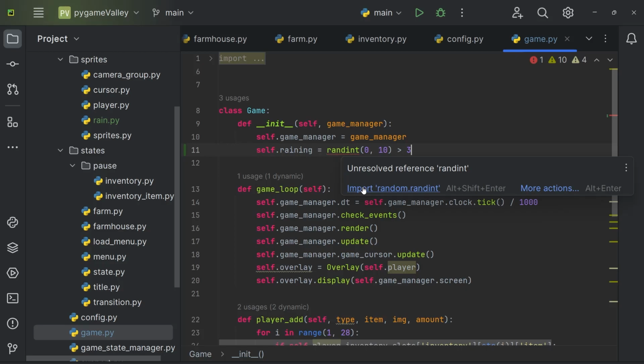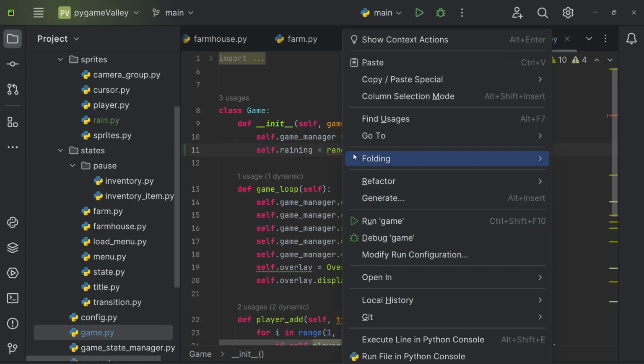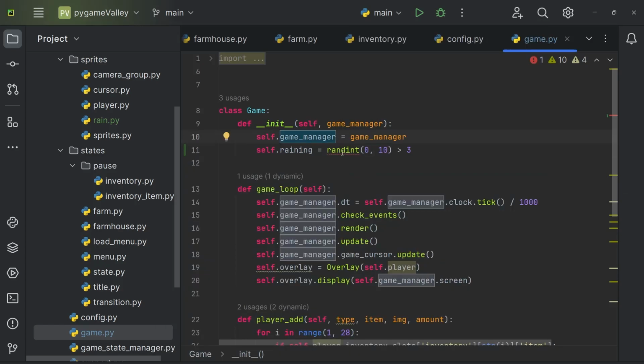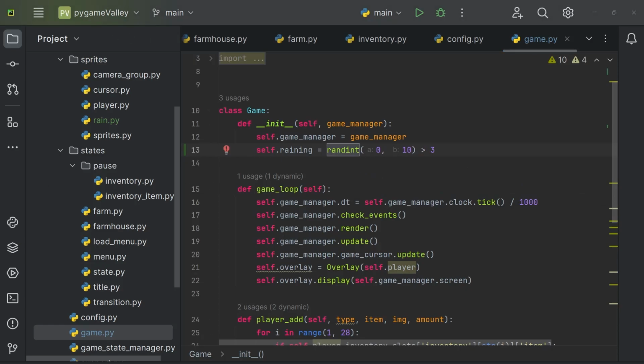Or it'll be different depending on the season. That's an issue for another video. I'm going to change it to is greater than 7 once I confirm that it's working and everything. So let me import randint.